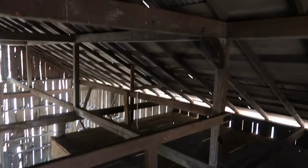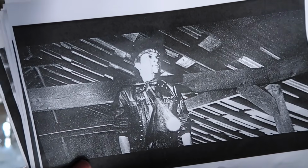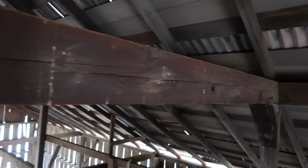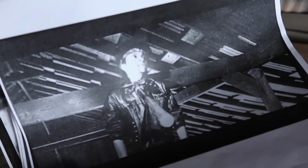And if you match it up, you can see that corner piece there also shown here. So she would have been right there. Even the knot holes, you can see knot hole there, one off to the side, even one in this far corner, which you can faintly see in this screenshot. Wow, where the ladder formerly was from this angle pointing down.